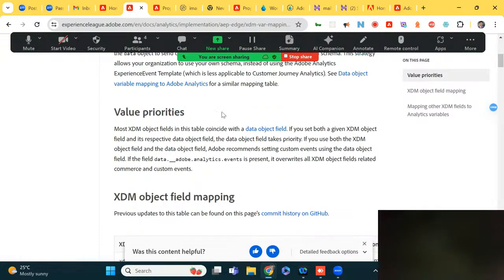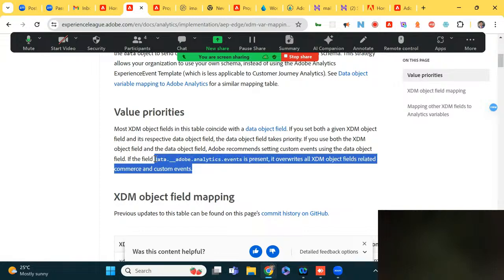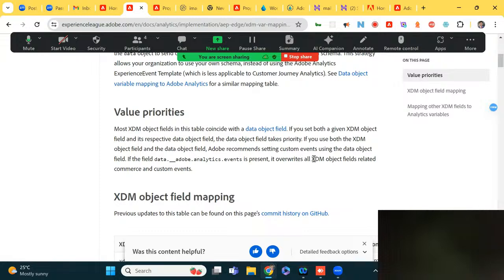The last two sentences. Yeah, so this is actually while setting up the values, if you are having a specific property, it is saying even though you have XDM objects, that is not used here, this will be taken as a priority. No, custom events are there and out of the box events are there, right?